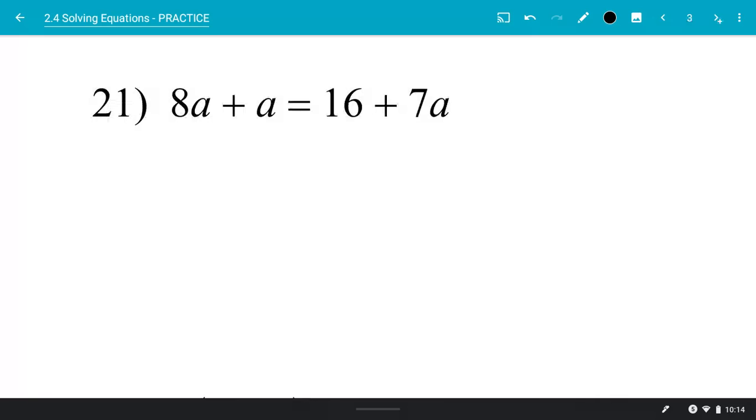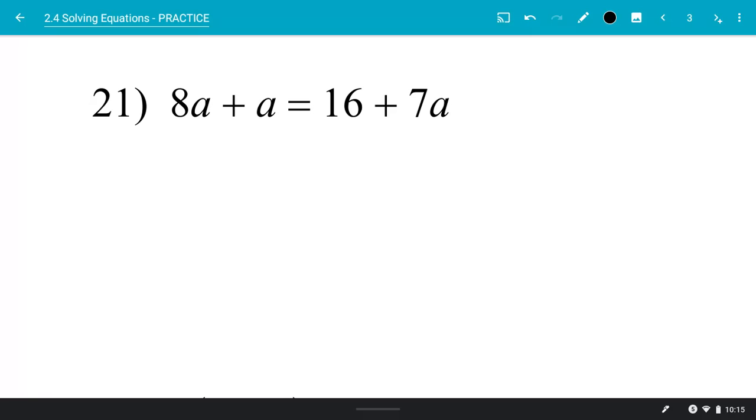Now, I do want to make this statement, okay? Here we have variables on both sides. When I have variables on both sides, I can't just combine them. I have to move them across that equal sign. And anytime that we're going across the equal sign, that's when we're using our inverses, right? So you can do what you want, but please do this for me. Always deal with your smallest variable first.